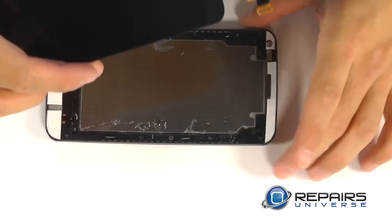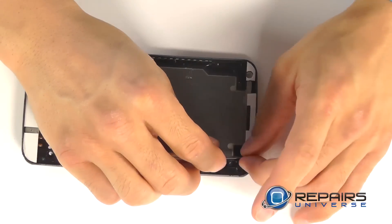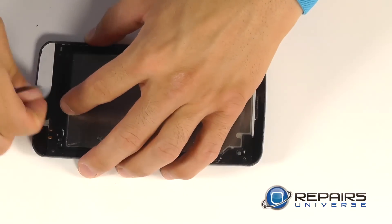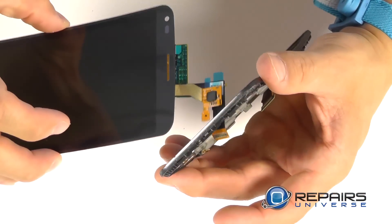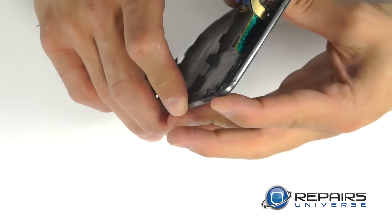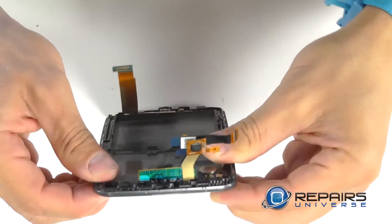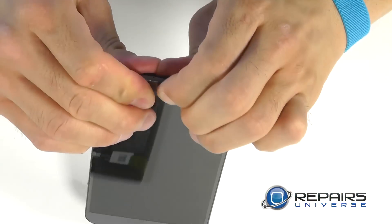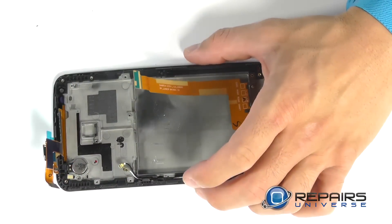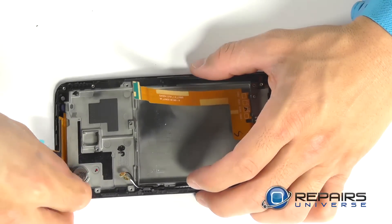With our new display ready to go, we can now peel off the protective covers on the adhesive strips on our plastic framework. We've got a small protective cover for the front-facing camera hole that we want to make sure we remove. We can now fish through the two display assembly ribbon cables, set the top portion of our new display into the framework, and work ourselves down the side until it's perfectly flush and on to the bottom until the entire display is flush and secure within the plastic housing. Flipping the phone over, you should see six holes lined up for that mounting bracket, and we can bring in those six Phillips screws to secure that frame back into place.